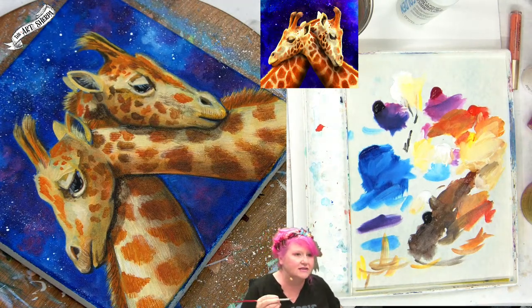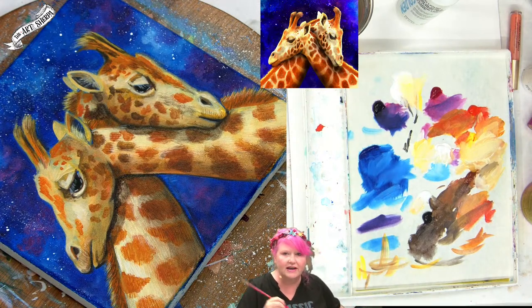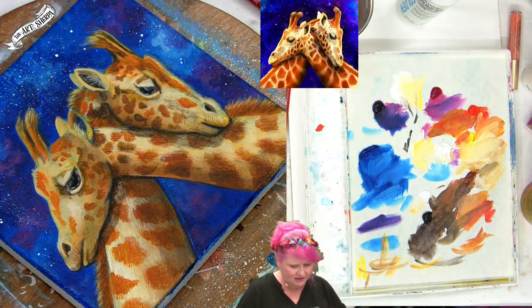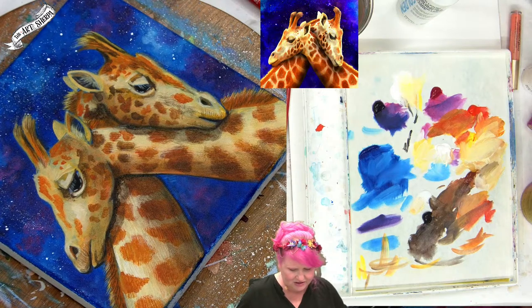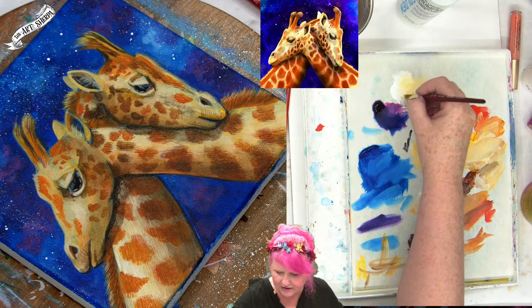Glazing is just a hoot. Just a hoot. It's just a joy, and it makes me super happy. I like it very, very much. I might grab my greener and also get a little bit of my lighter color.